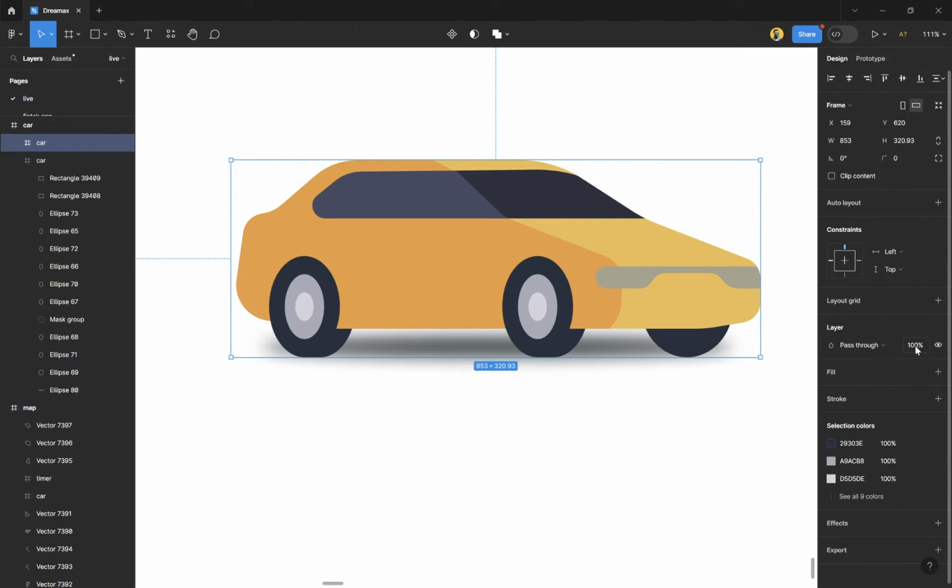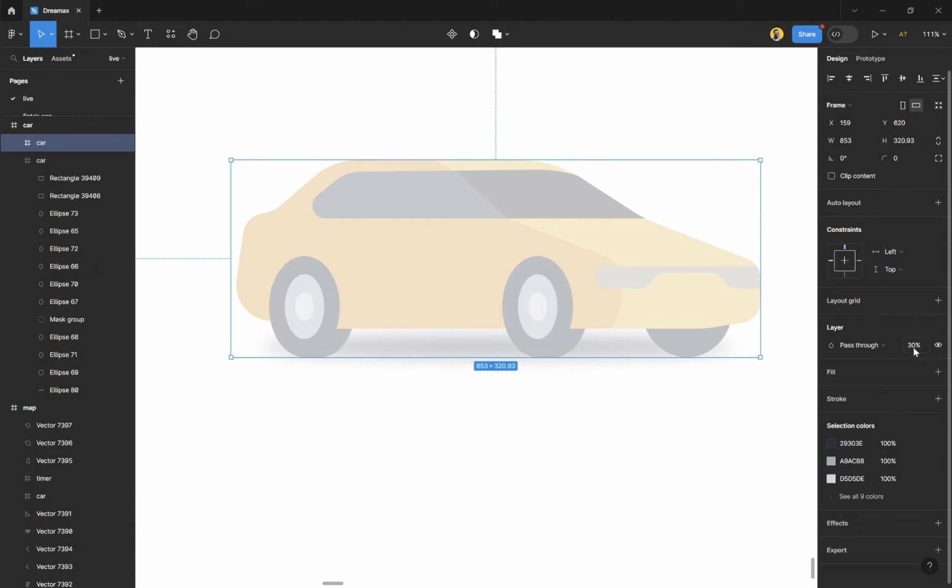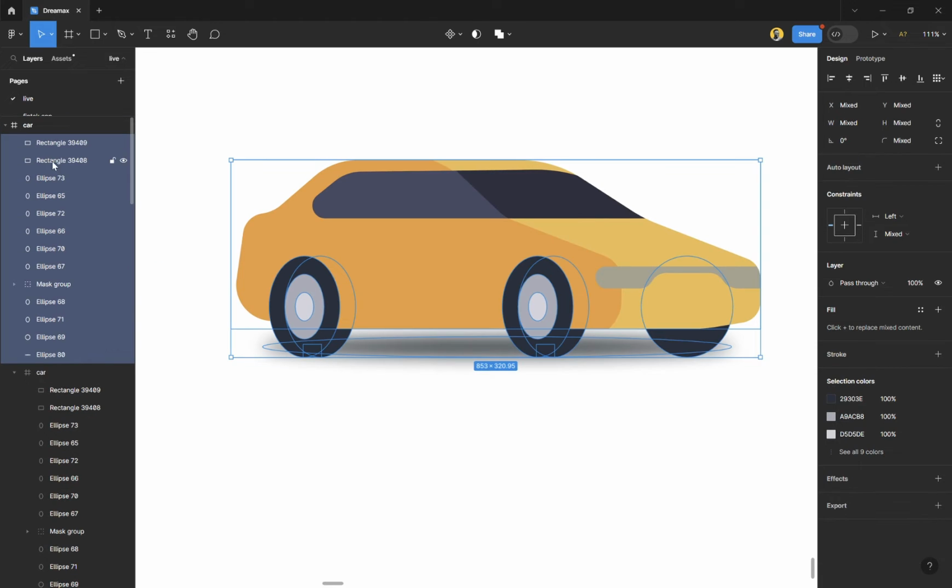So come here to the pass through where you see layer, pass through. This is opacity, so change the 100% to something around 30%. That should do, so that you can see your lines, because you'll basically be drawing lines. Now because this car is already in a frame, I'm going to break the frame. So I'll just press Ctrl Shift G to break the entire frame. Now they are just single layers of their own, so you can see all of the different elements I used for this car. Now I'll group it, Ctrl G.